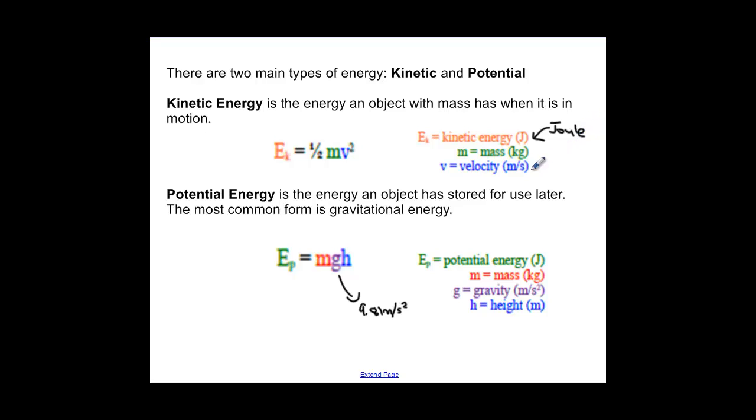A joule is equal to a couple of different things. Basically, you could call a joule equal to a kilogram times a meter per second squared times a meter. So often we say that a joule is equal to a kilogram meters squared over seconds squared. If you look at mass times velocity, mass is kilograms and velocity is meters per second, and then you'd be squaring that as well. But preferably we just use capital J.